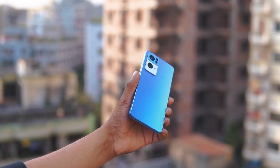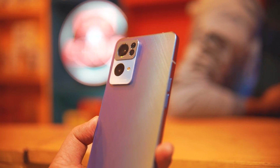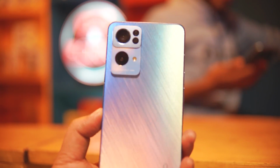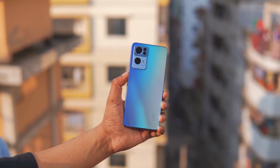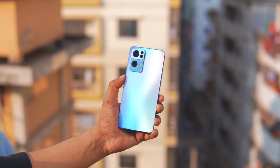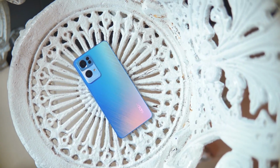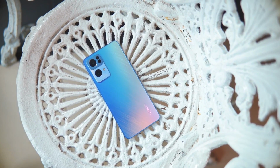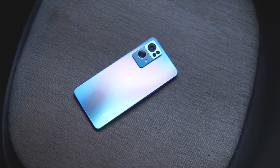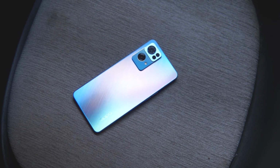OPPO has nailed the flat edge design with the Reno7 Pro in my opinion, even though several OEMs have done so recently. You can handle the phone comfortably because it isn't overly big, and the chamfered edges don't cut your skin. When placed on a level table, the metallic chassis seems luxurious and can stand on its own. To fit the overall design, OPPO has also flattened out the back and front of the phone. The phone's weight has been reduced in such a way that it is comfortable to hold and use for long periods. For the time being, the best feeling Android phone is the Reno7 Pro.